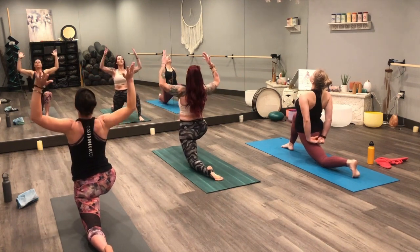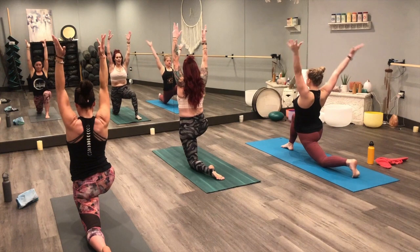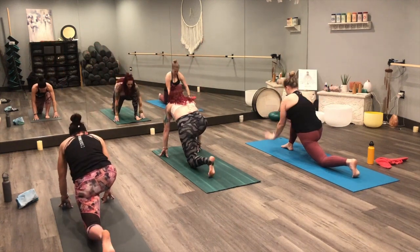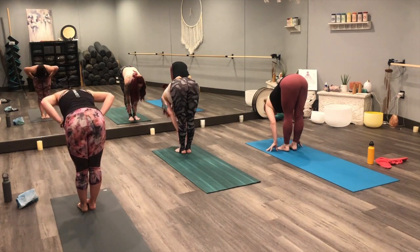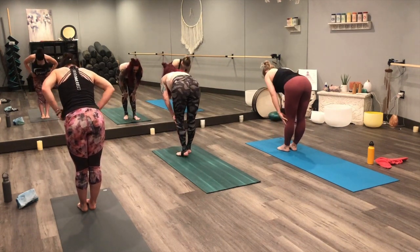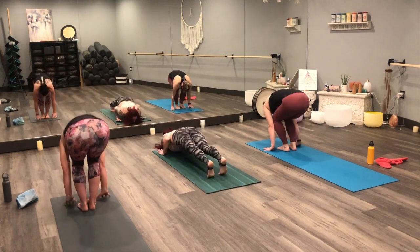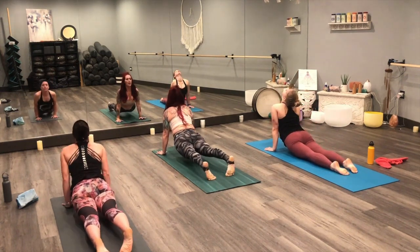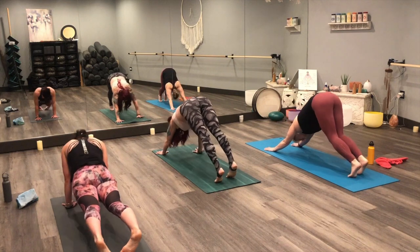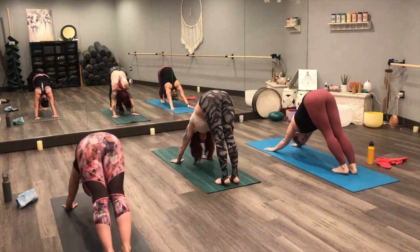Inhale, lift your arms back up high. On an exhale, plant your hands, low runner's lunge. Step your left foot forward to right, forward fold. Inhale, halfway lift. Exhale, vinyasa, plant your hands, jump, step or hop back. Find your vinyasa, stay with breath. On an exhale, downward facing dog, full deep breath in.